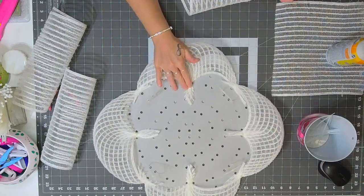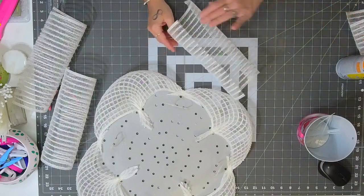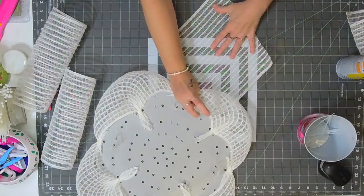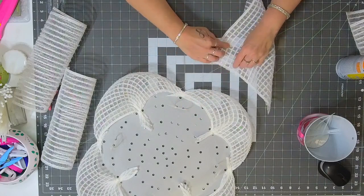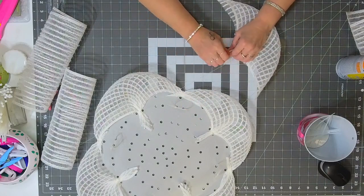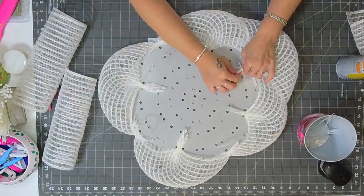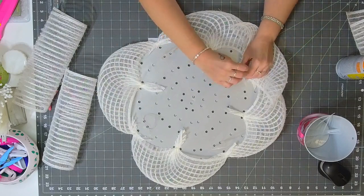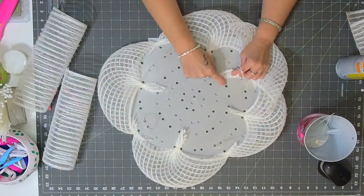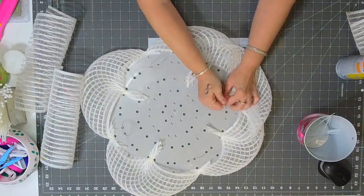Okay, ready? We're going to do the same petal fold. Okay, top corner, bottom corner, swing it around, pinch it. There's our petal. And we're going to go in, just like we did the other ones, till it goes to right about the next set of holes, okay? And then do it up.